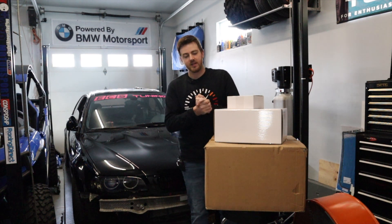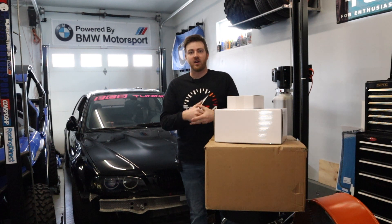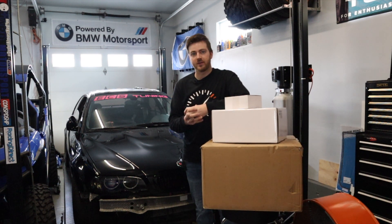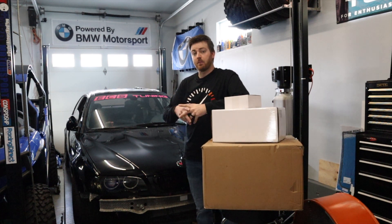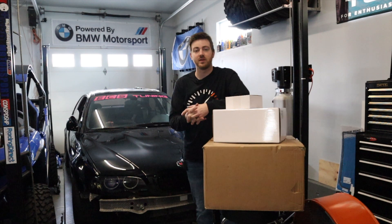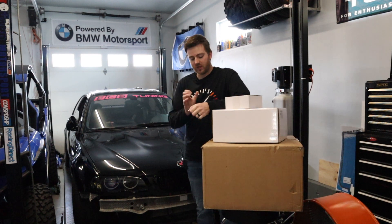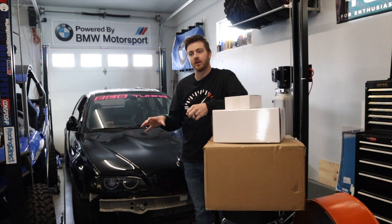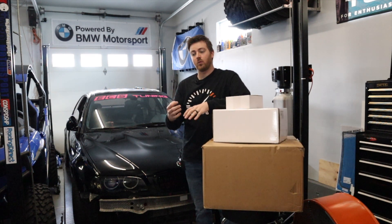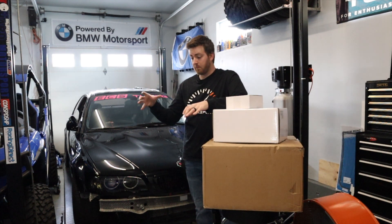One of those advantages is weight and location. The stock fuel tank on this car sits really low, saddled over the drive shaft. These cars are going to be very front-heavy — most of the back gets stripped out, but you still have an engine up front, and then you add a supercharger which can be 60 to 70 pounds. Moving the fuel cell to the trunk puts the weight further back to counteract that, and it also goes up about a foot compared to the stock position.